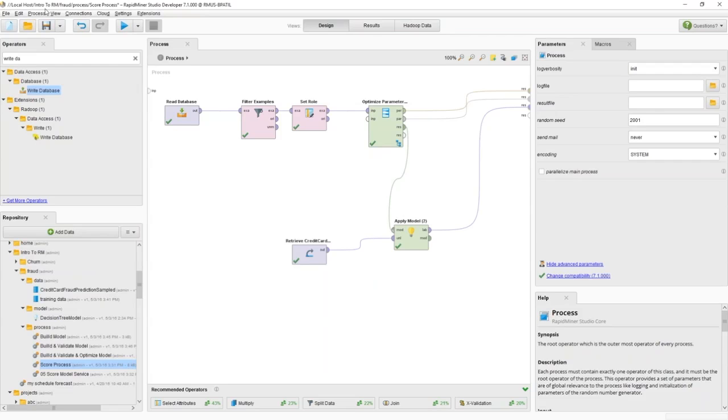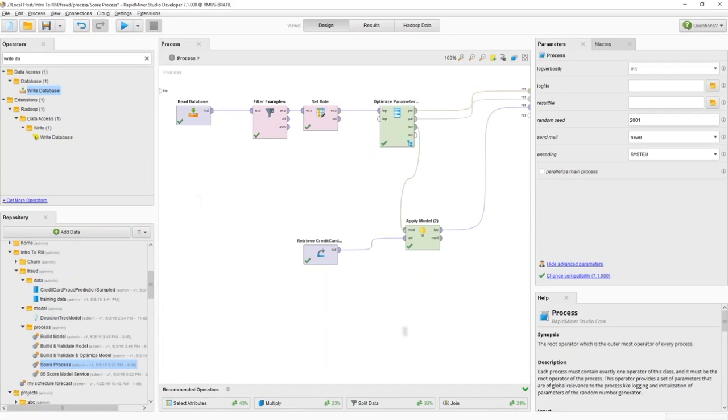That is obviously helpful in cases where doing things on a regular basis is good. But for the use case we are talking about today, a use case like fraud detection, the real value is if you can stop a fraud while it is happening. So running this process on a scheduled basis at midnight is not going to be helpful. So RapidMiner actually provides the ability to run these processes in real time.